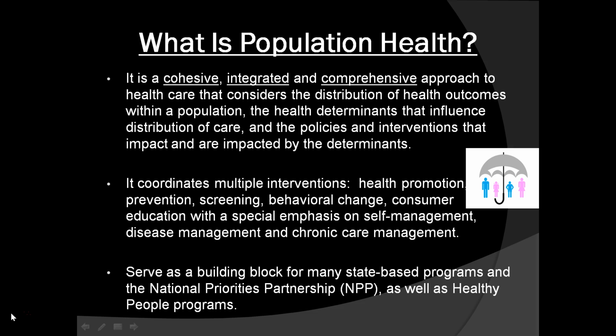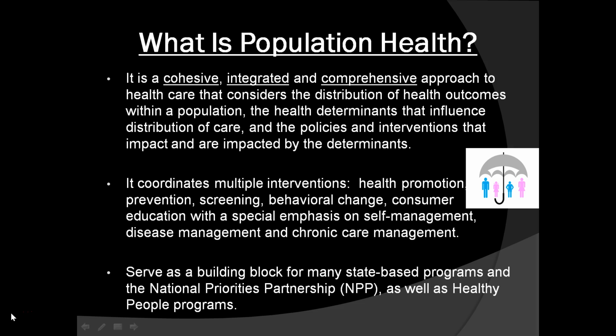All right, so what is population health? Obviously, it's a cohesive, integrated, and comprehensive approach to healthcare that considers the distribution of health outcomes within a population, the health determinants that influence distribution of care, and the policies and interventions that impact and are impacted by the determinants. Now, a successful population health relies on the coordination of multiple interventions, such as health promotion, prevention, screening, behavioral change, consumer education with a special emphasis on self-management, disease management, and chronic care management. Now, we're going to discuss each one of these throughout this lecture.